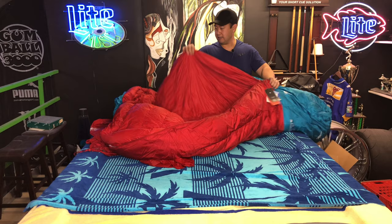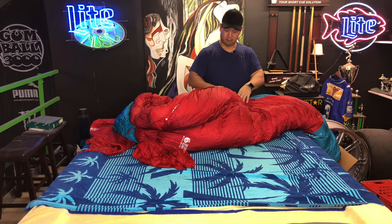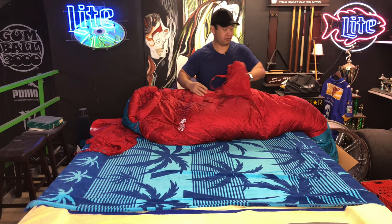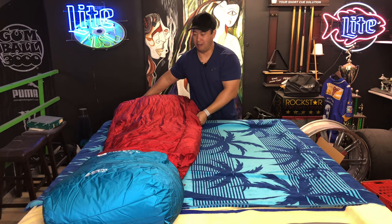But let's lay this out next to some of my other bags. I have, now this feels so nice. If I were to just lay in bed and just have this as a comforter, really nice. Well, the zipper seems to work pretty good. Doesn't get snagged and caught on itself. So let's lay this out. Wow, this is super, super lofty.